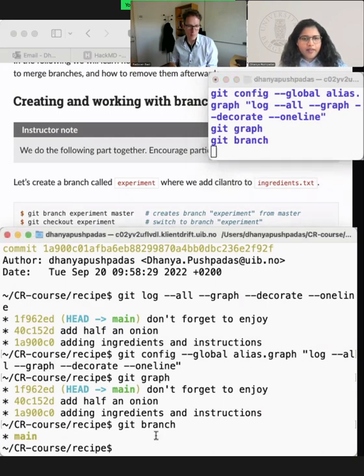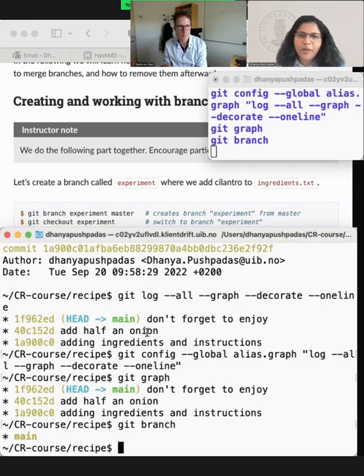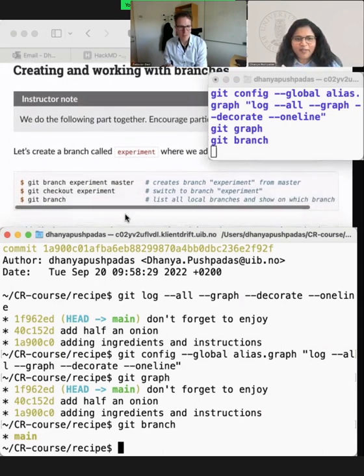We could rename it to master so that we are all on the same page. But I think that there are people who use different operating systems, so for them it will be main, and for others it will be master. So what you could do is try git branch, and then you can see whether your main branch is main or master. If it's main, you use main instead of master in the course material when you copy the commands. And if it's master, you just copy the command. That's all. I think that's okay. Good. Sounds good. Fingers crossed.